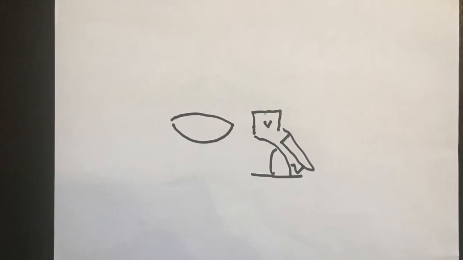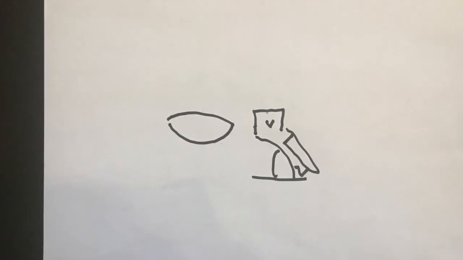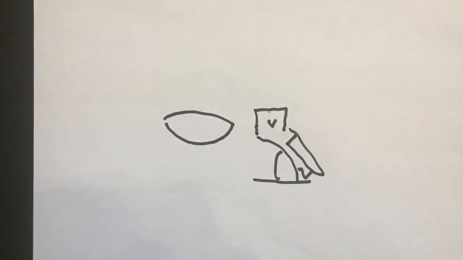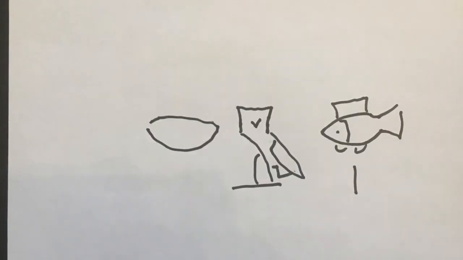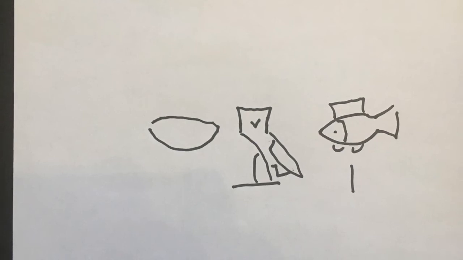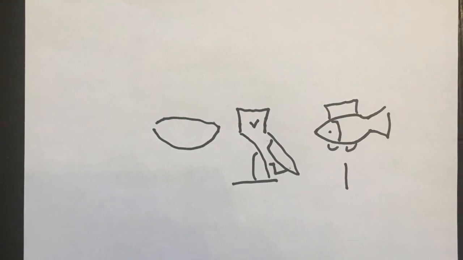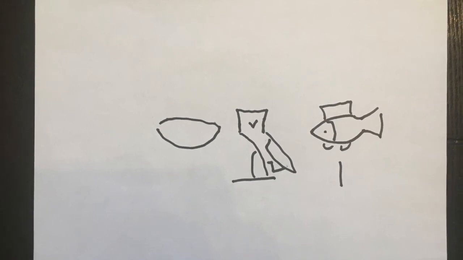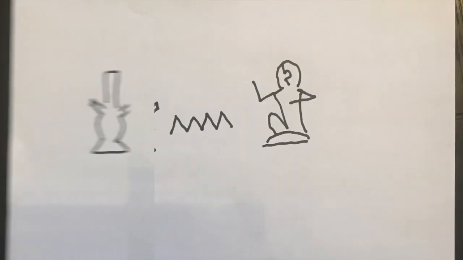Here's the word for fish, R-M. So this actually means fish as a word. The R, the mouth, and then the M, the owl, put together, ROM. So if you see this, you're going to know this means the word fish. But to help you understand it means the word fish, you can add a determinative of a fish at the end. So this fish at the end is not pronounced in the way just a fish would be without a stroke. And in fact, it's not even pronounced rom. It's just there to remind you that the letters R and M together mean fish. It's your clue. It's what makes hieroglyphics actually easier to understand.